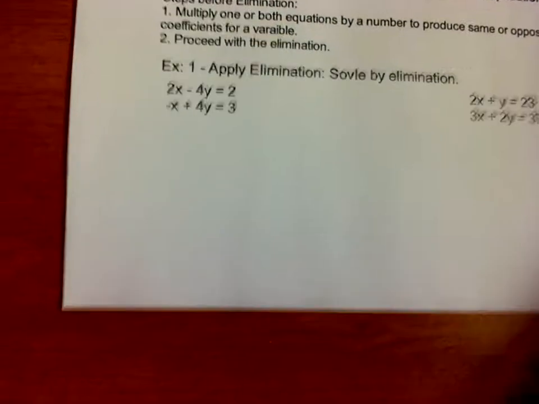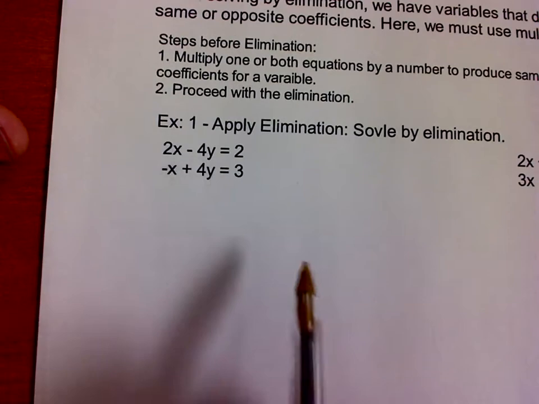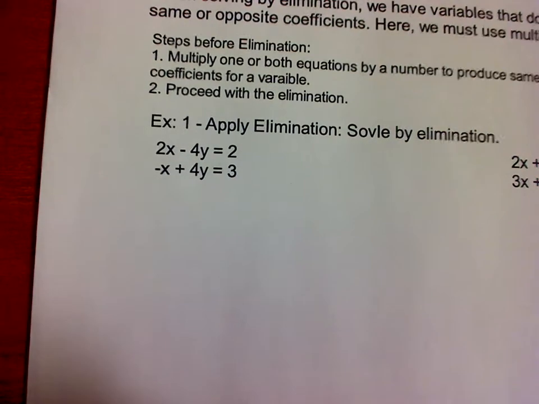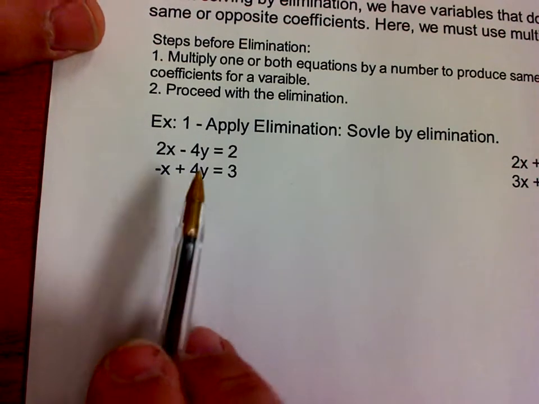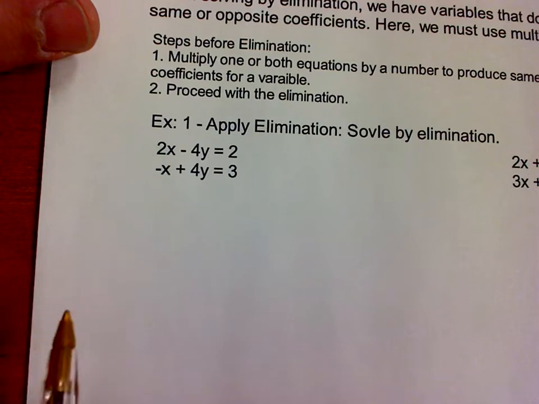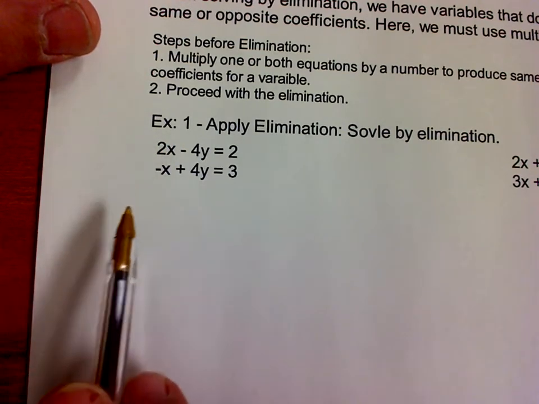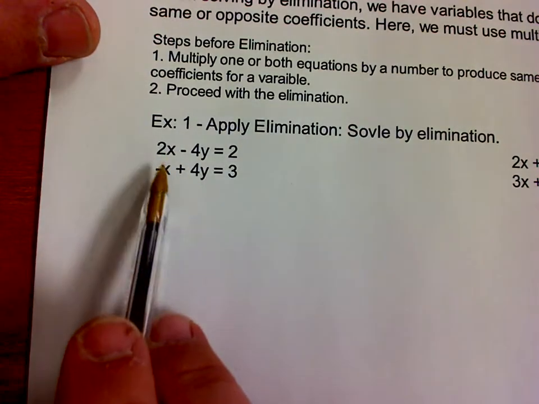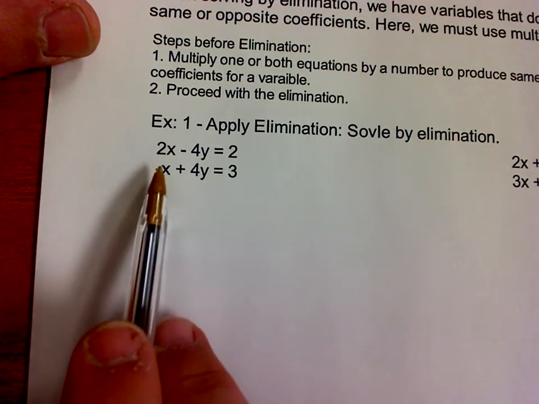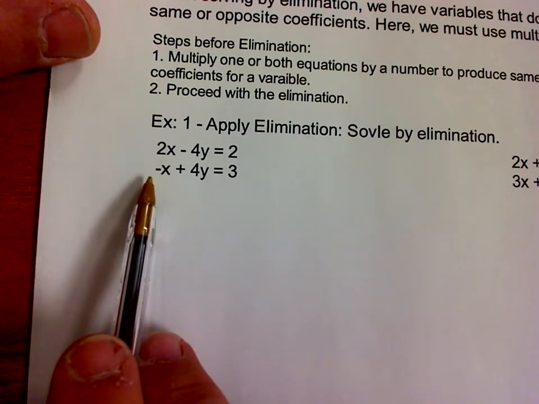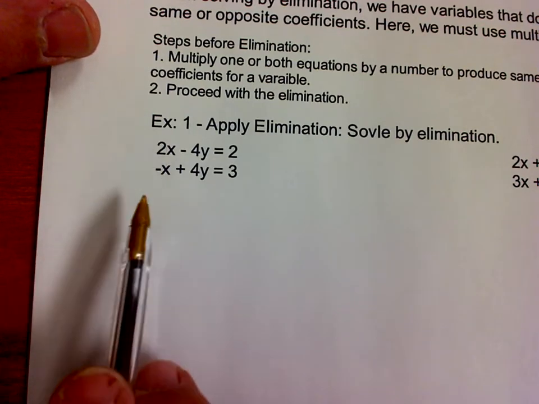Now, this first one here is a good example of us trying to eliminate variables. Because remember, we're using elimination. That means we want to eliminate a variable so that we can hopefully be left with a variable equal to a number. So if we take a look at the first equation, I have 2x and negative x. So I do have one positive, one negative, but one has a 2 in front, the other one has just an x in front. In order to use elimination, these both have to have the same coefficient. It's okay if they have different signs or the same signs, but we want them to have the same coefficient.